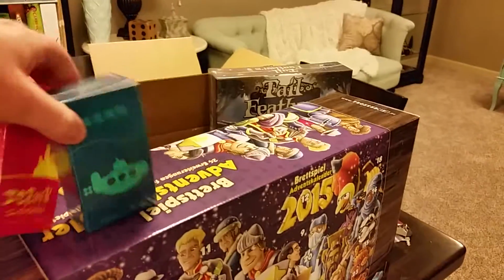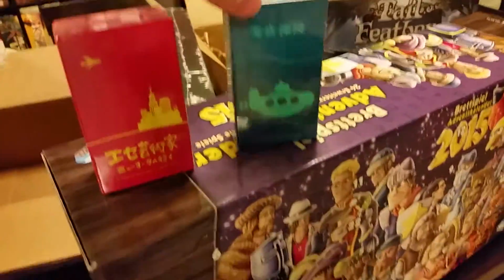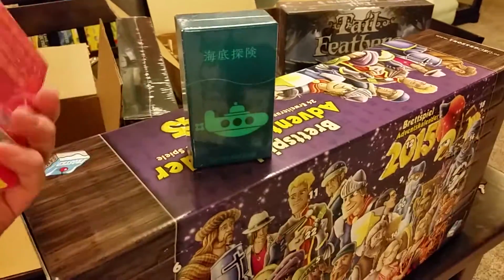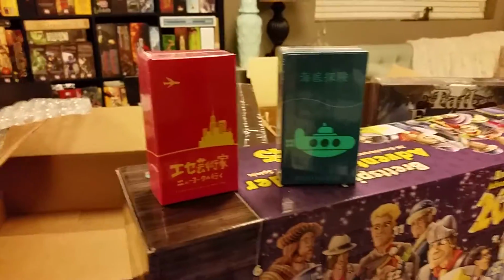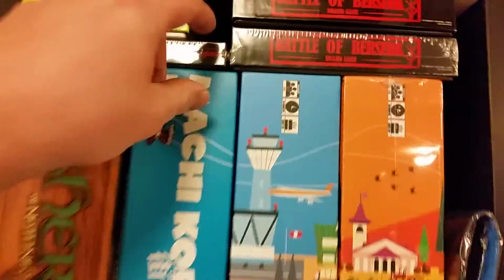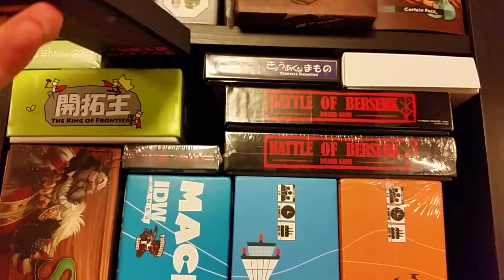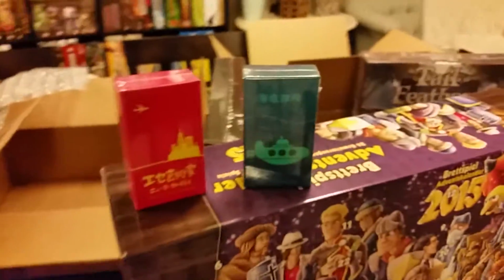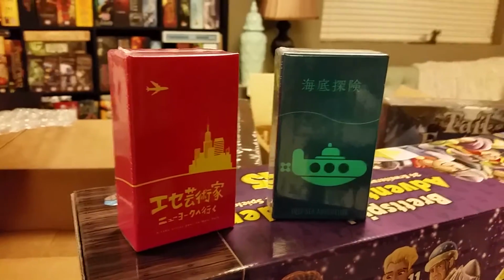Then last but not least, a couple of little games from Oink Games. And we have A Fake Artist Goes to New York and Deep Sea Adventure. They're just little micro games. This one's more of a party game, I think, but still really cool. There was someone online who was doing reviews of all these little Oink games. But if you remember, I actually do have, when I actually placed an order with Oink Games directly when I was getting my Dungeon of Mandom, which has just blown up, and now it is Welcome to the Dungeon. So if you've heard of Welcome to the Dungeon, it began as a little micro game from Oink Games called Dungeon of Mandom. Now, will these two blow up just as big? I don't know, but they're both supposedly fun.